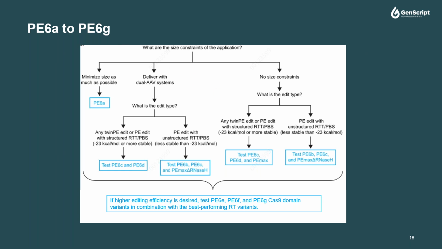Each system features a new reverse transcriptase or Cas9 variant. The team tested these PE editors on different types of gene editing tasks, discovering that PE6a to PE6g showed distinct editing preferences. They improved editing efficiency in specific tasks, such as inserting short DNA segments, but were less effective in other scenarios. And the protein size of PE6a to PE6g is decreased a lot, which will benefit protein delivery in clinical use.